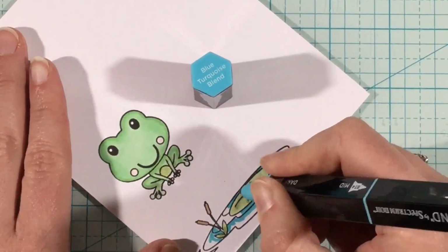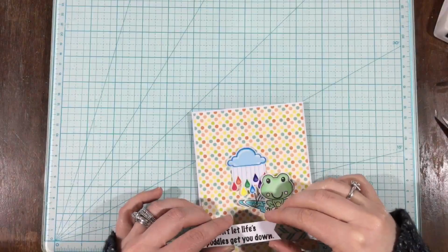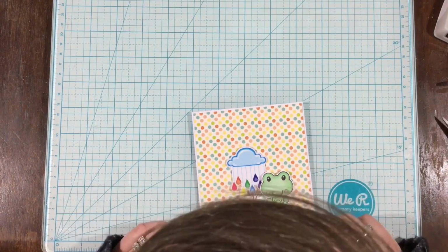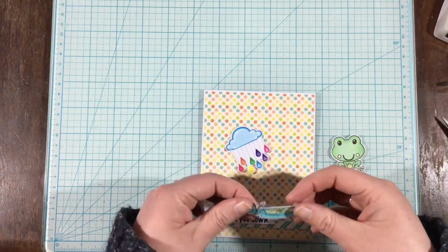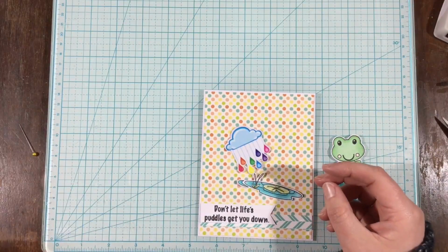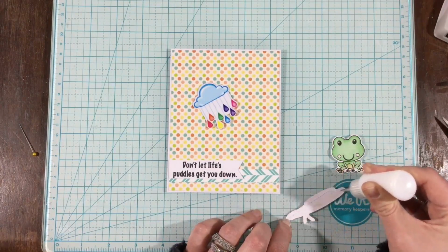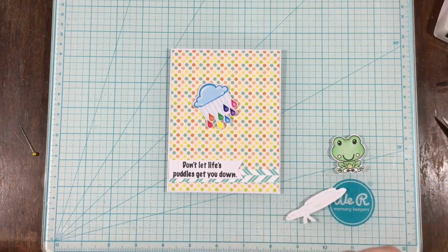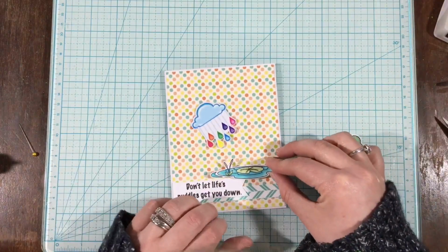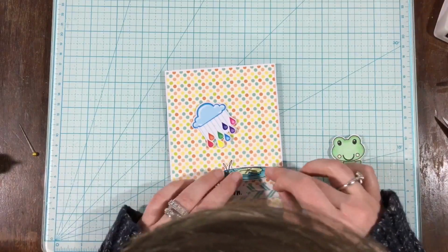I have the cloud stickers by Sticko that I showed just a couple minutes ago, and I put that onto a piece of white cardstock and trimmed around it because these stickers are translucent. And I have this polka dot paper from collection 3, and I didn't like how the polka dots were coming through the cloud. So I just backed it with some white cardstock and then used my scissors to trim right up against the sticker, no problem at all. And that way I have something that you can't see through anymore.